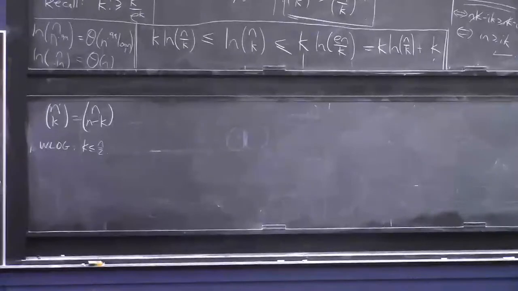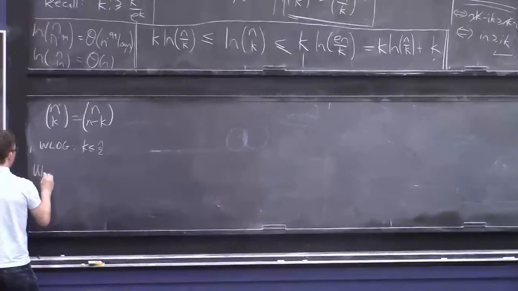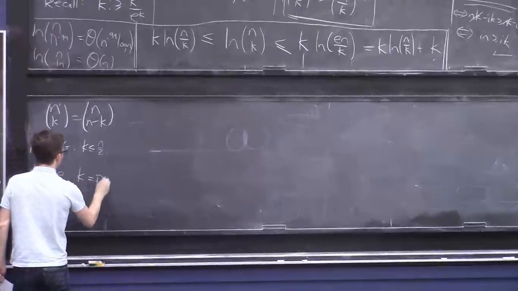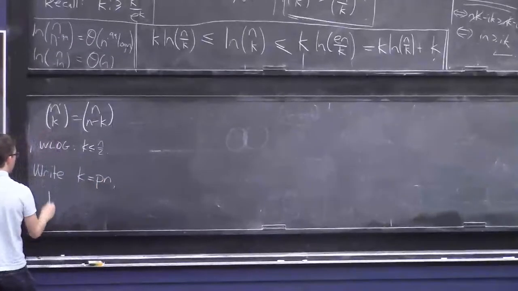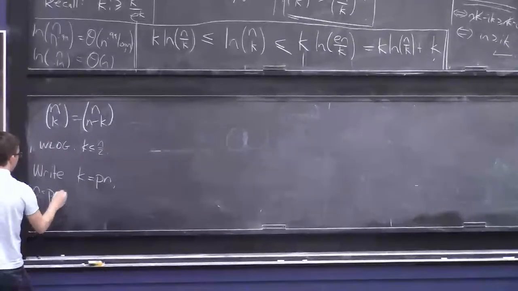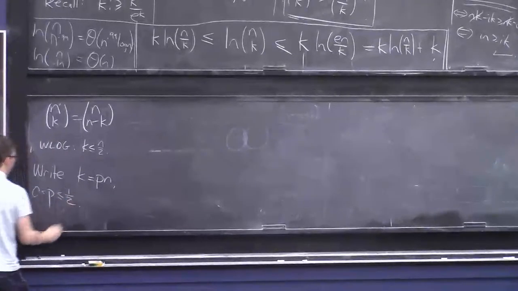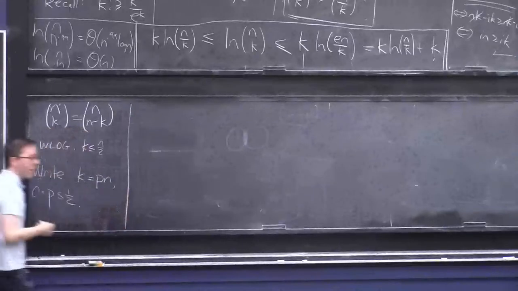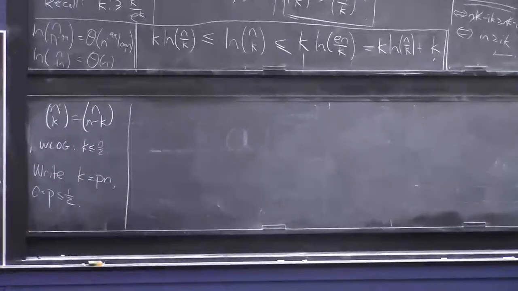And in fact, as I said, I now want to end by focusing on the case where k is proportional to n. So I'm going to introduce a new letter, p, and I'm going to write k as p times n, where I want you to think of p as between 0 and a half. Strictly speaking, you don't have to think of p as a constant independent of n; what I'm going to say is true for every p, but in your mind, think of p as like a constant, like 0.1 or 0.4 or 0.5 or something like that.